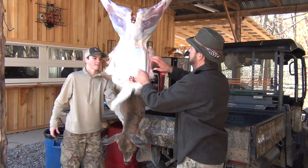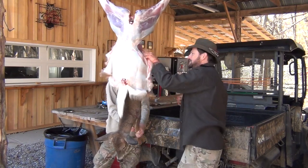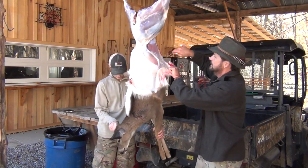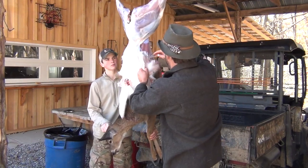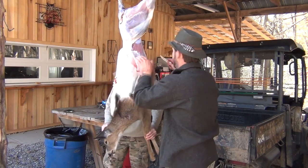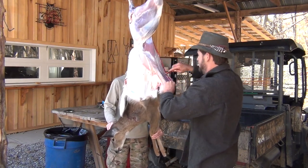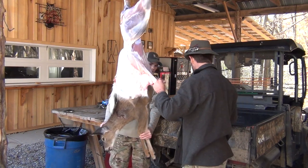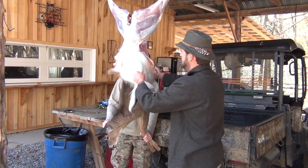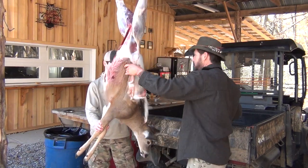And when we start pulling this skin off, it'll come off good except on these sides. On these sides, it's gonna start wanting to take meat with it, especially this membrane or layer right up in here along the ribs and the flanks. For some reason, that always wants to come down with it. See, I've got meat attached to the skin right there. It's just a layer. That's okay. It's not like you're going to eat that or anything. But use your knife as you go and just pull it, cut it loose.